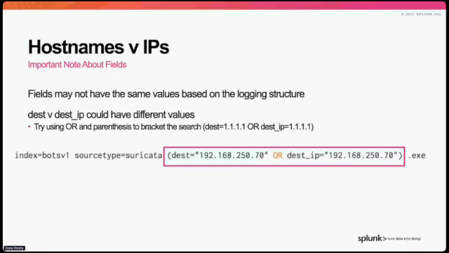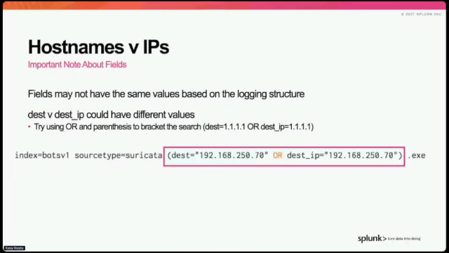So we did have to change up, in case you may have noticed this, our search a little bit with Suricata. We searched destination_IP and not destination. This is going to come into play also if you're using different security tools, if you're not using Splunk. In any type of data that you're looking through, you just want to make sure that you know the way that the field names are represented. Because in different data types, it'll say dest or destination_IP. So just make sure you are aware of that.